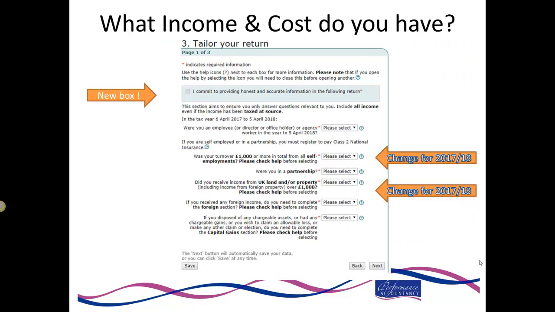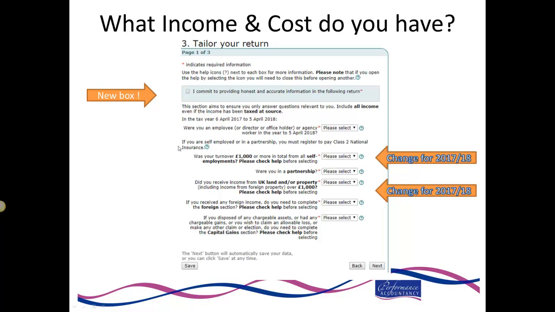Moving on to next, we then come up with, okay, I want you to tell us what kind of income you have. So on a lot of people's tax return now, you get this top button here that says, I commit to being honest and accurate information in the return. So you do have to tick that, otherwise you're not going anywhere. So these are our income sources. Are you an employee? Well, that's if you have a normal job. So a standard sort of 9 to 5 or bar work. That's when you are paid PAYE and your employer pays you on a weekly, fortnightly or monthly basis and gives you a pay slip. So if you do that, you'd click yes, and then the next button after that would want you to put in who was the employer.